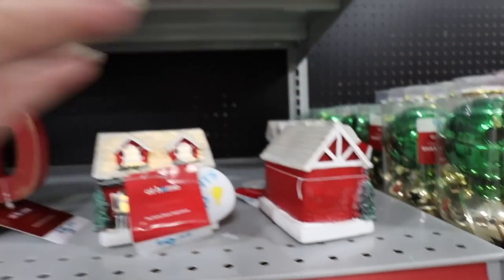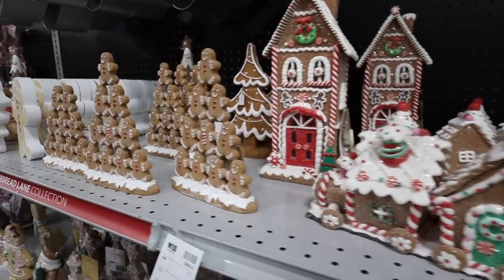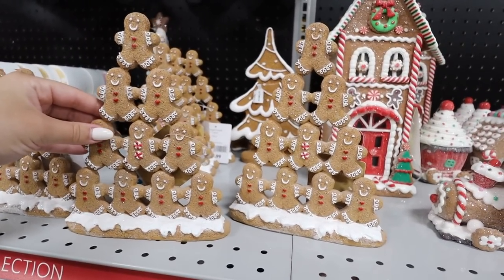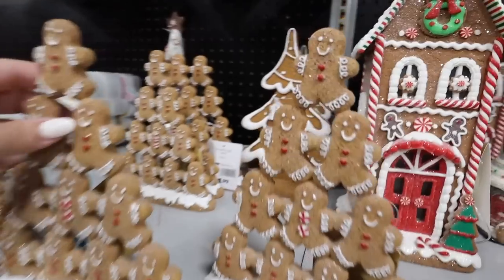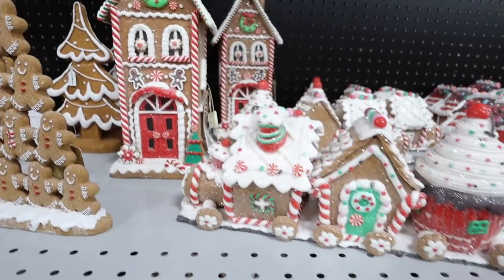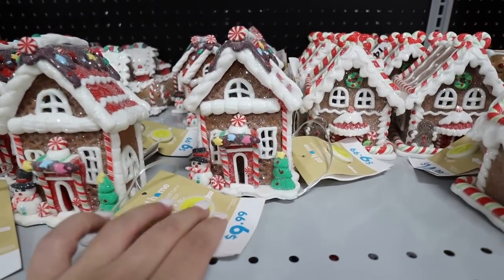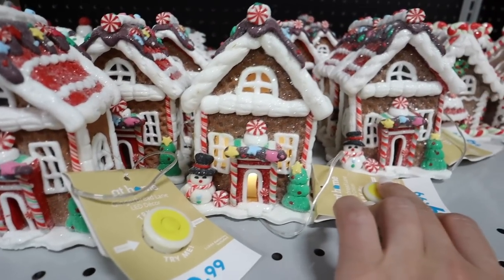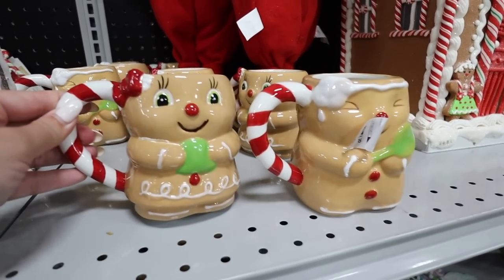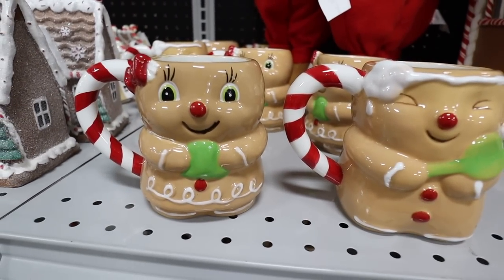I just love Christmas so much! If you like gingerbread themed items, the At Home store is where you need to go — they have so many gingerbread items. Look at that little stack for $11.99, and there's also a gingerbread tree that looks like a real cookie for $12.99. They have tons of different houses and trains too — so many people love the gingerbread theme. All of these light up and they have so many different shapes, most of them are $9.99. Look at these mugs — $6.99 — with eyes closed and fabulous lashes!